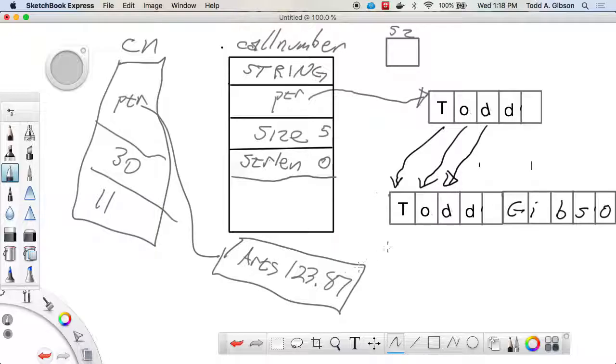Art's 123.87 is larger than Todd. Maybe if you do a field by field copy, we just copy a pointer value. So that's right. If you're to do a field by field copy, this memory begins at position 999, and this memory began at position 888. So if you're doing a blanket field by field copy, you would basically be changing this to be 999, and it would be pointing at that. That would be just a straight member bitwise copy.